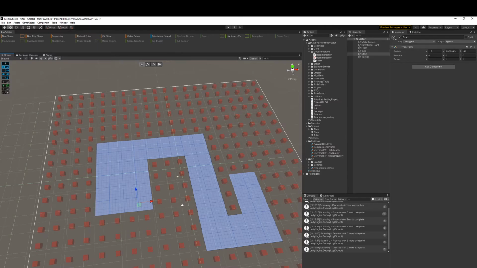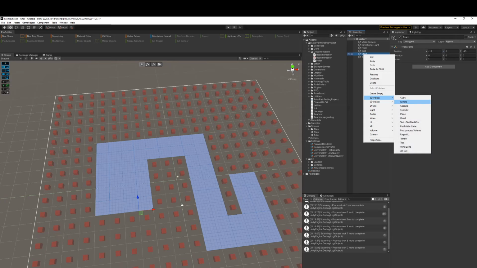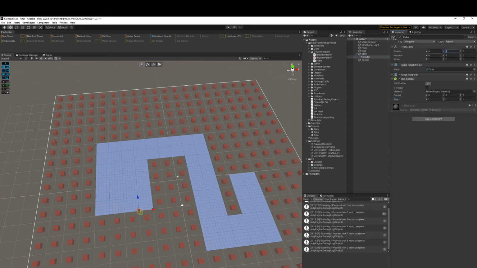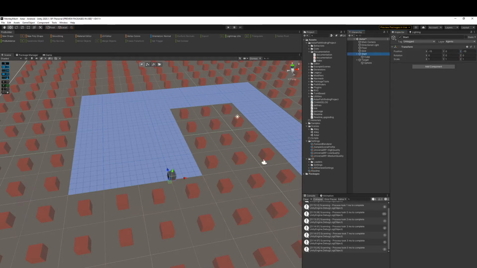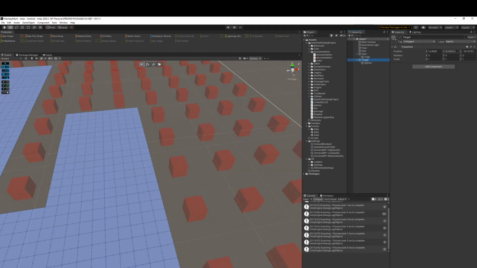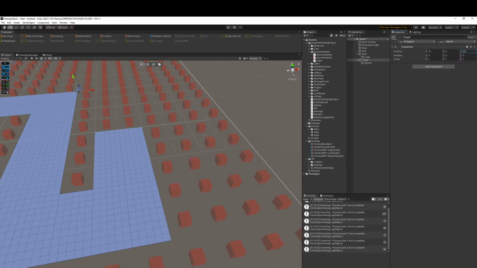So now we're just going to ensure that our start and our targets are zeroed out, and we'll create geometry as children inside of them. We'll set the Y to 1 so they're not inside the grid. And we'll set the target sphere further down on the grid to make a more interesting path.